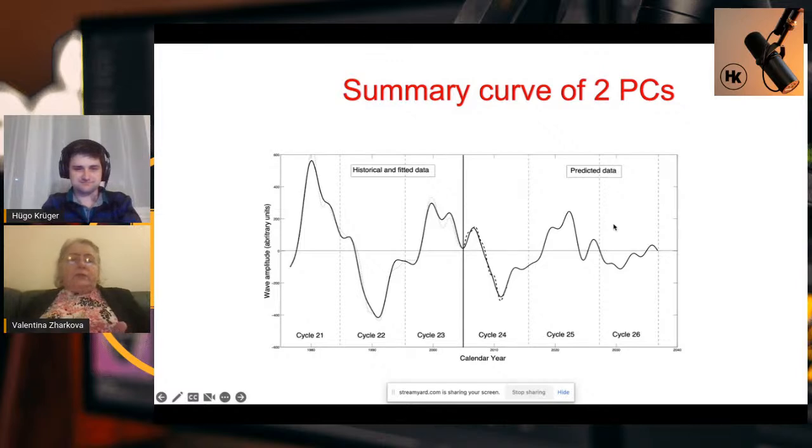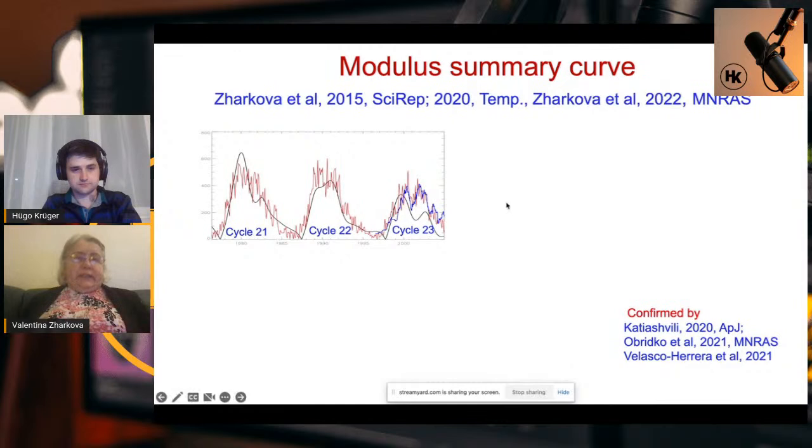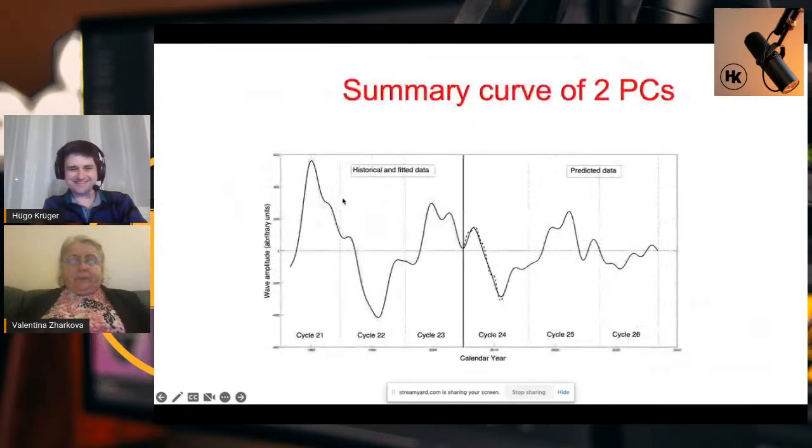So we wanted to understand what we got. So far it was like a mathematical exercise with the magnetic field. So we needed to link this magnetic field to some parameters which are used by observers. And we thought the best thing to link it to is average sunspot numbers. So what we did, we took this red curve of average sunspot numbers at that time, cycles 21, 22, 23, and built on top our summary curve. And we found, oh, look at that, our summary curve. So this is the curve.